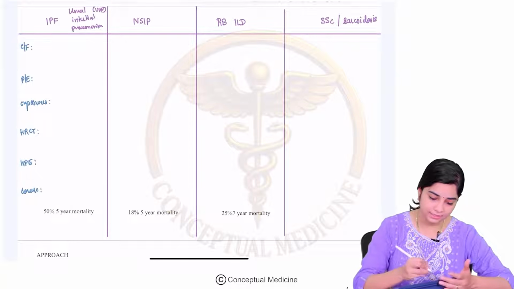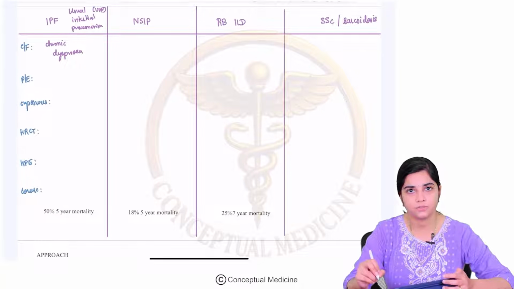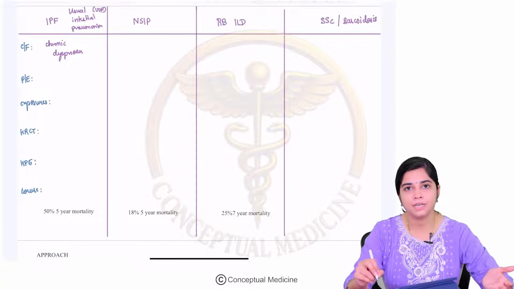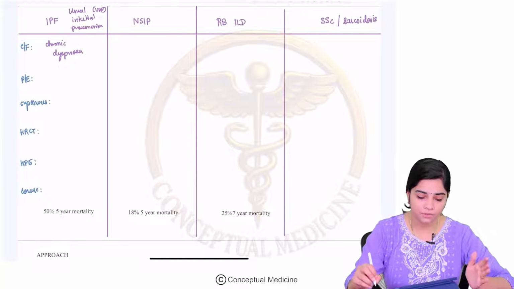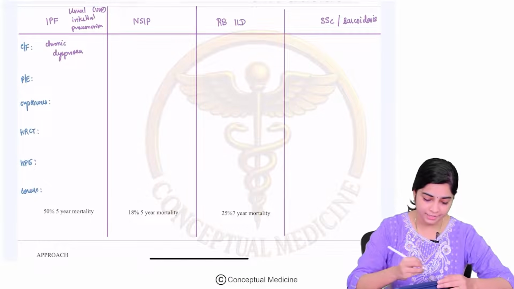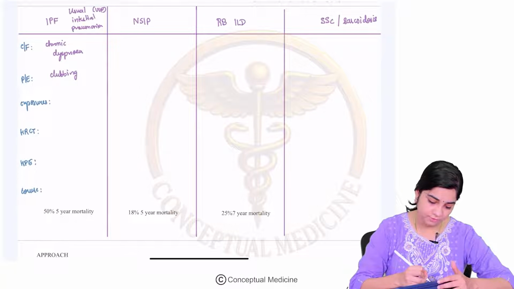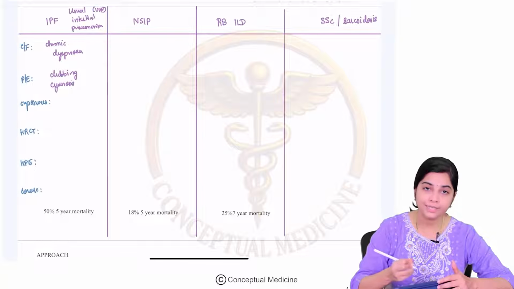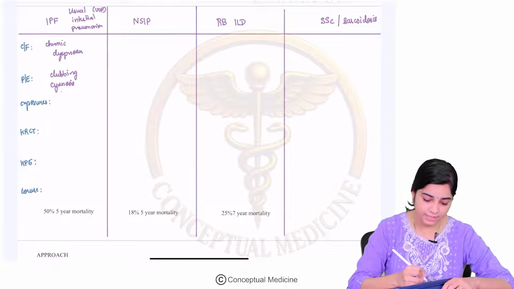Similar to any other ILD, it presents with chronic dyspnea. It presents with chronic long-standing dyspnea on exertion. So it can be confused with heart failure. It can be confused with pulmonary hypertension. Okay, so it presents with a chronic long-standing dyspnea. On examination, a very important finding is that you can find evidence of clubbing, and in more advanced cases you can find evidence of cyanosis. And on auscultation there are characteristic crepitations that we call velcro-like crepitations.